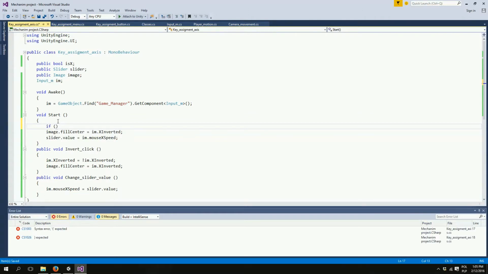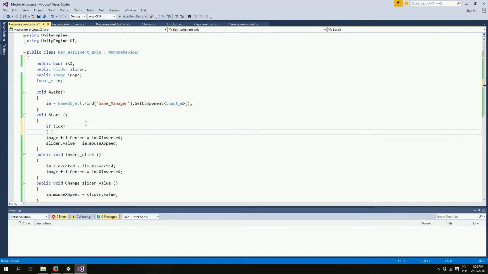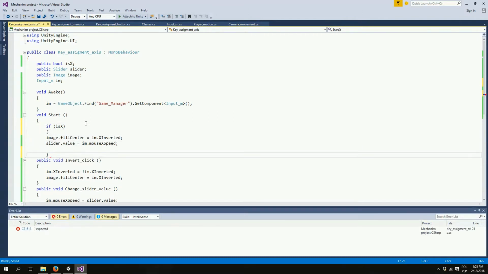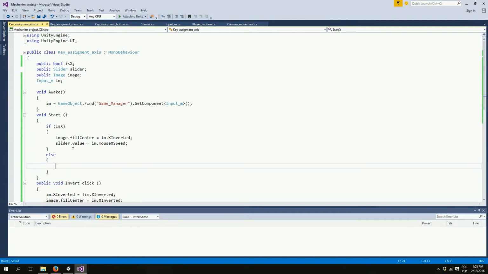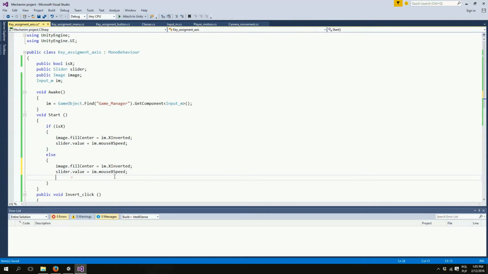So I will make if is x, I will do this. Now here we are in initialization right now. And else, I mean if it's not x, which means that it's y, I'm gonna just change those to y.